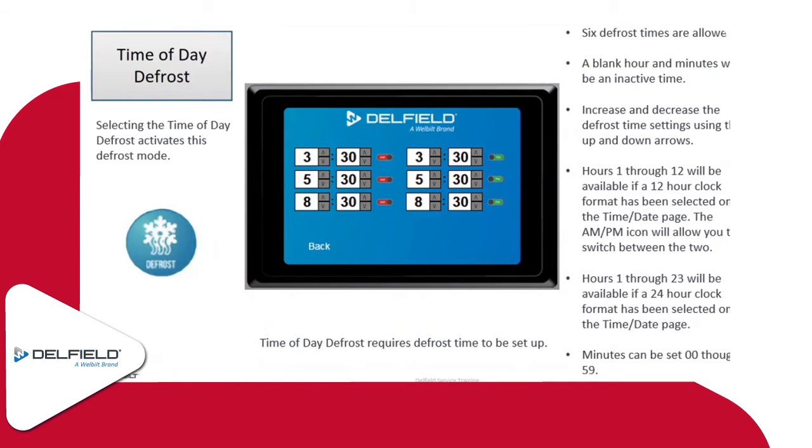So if you have the time setting for either a 12-hour or 24-hour clock, make sure you have that set accordingly as well. If you have it set for 24-hour clock, you won't have the AM PM on there. You'll just have the regular military time, if you will, on that.